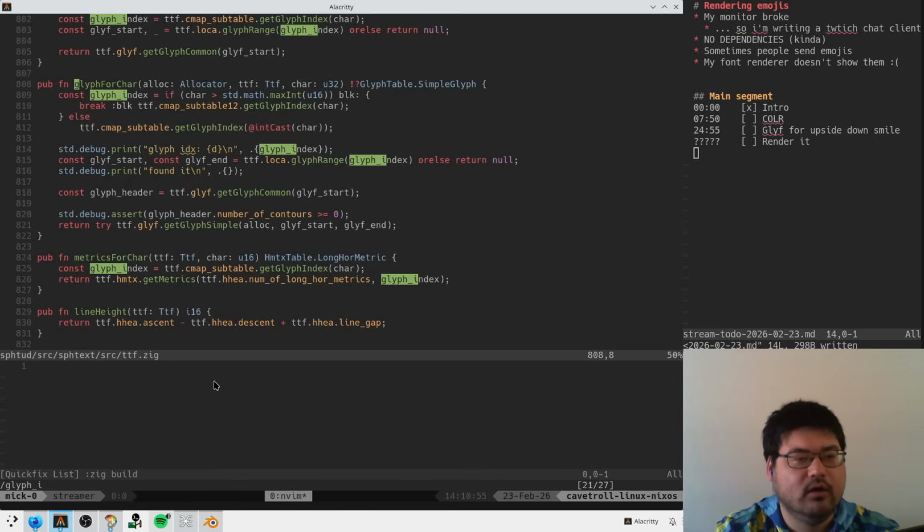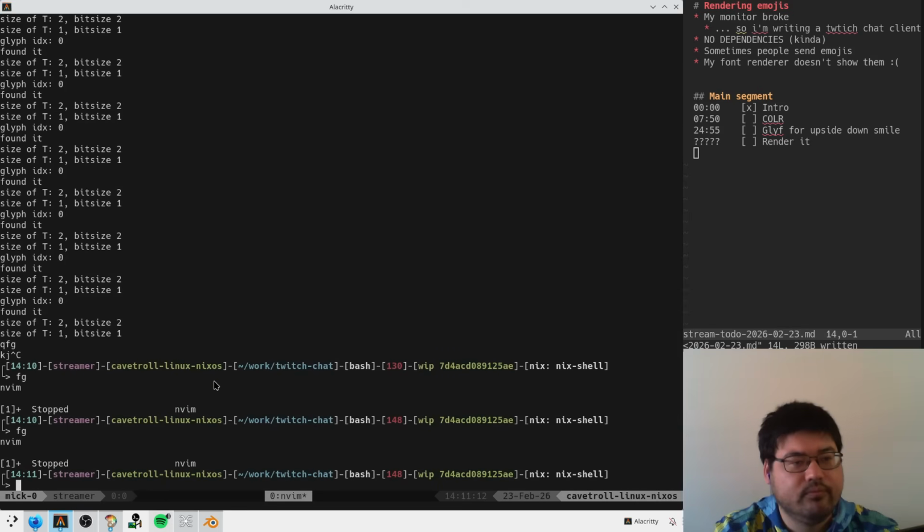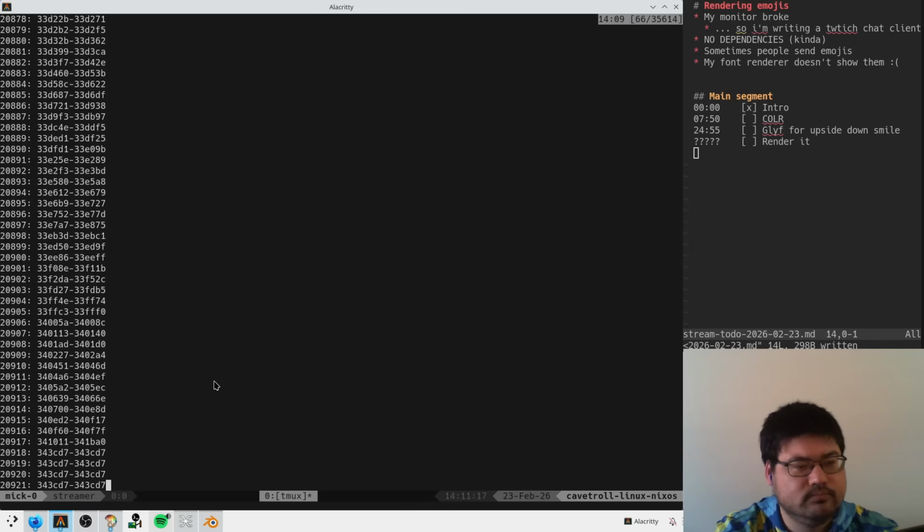Am I high? Glyph for character. Okay. So we have glyph index here, and then we call glyph range. Am I stupid?